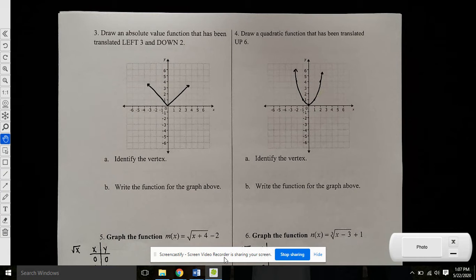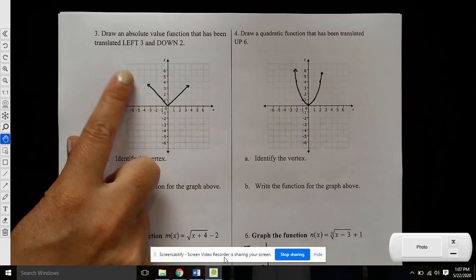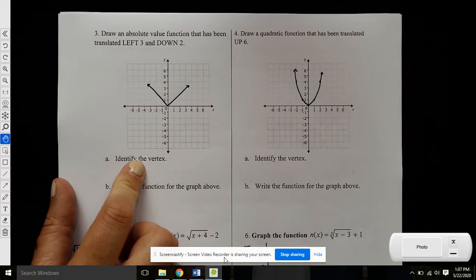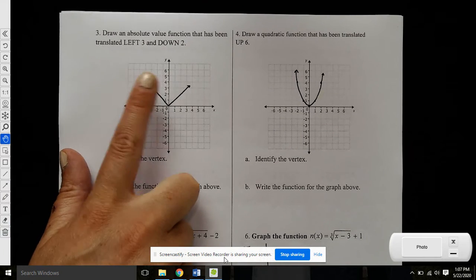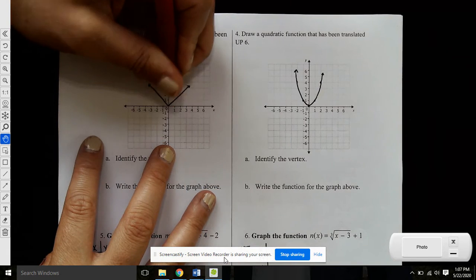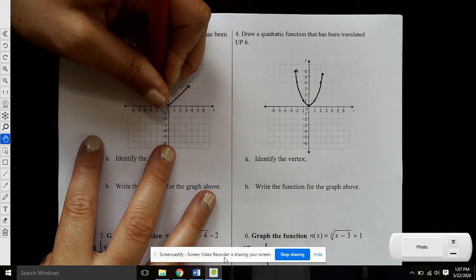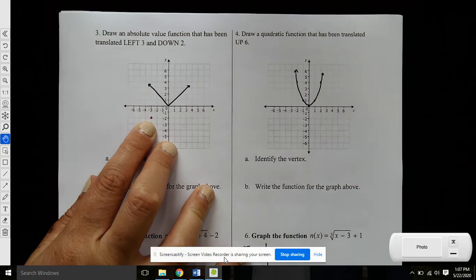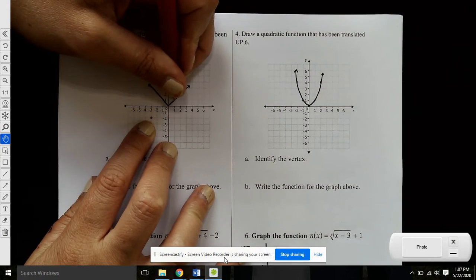So in the first two examples, we're just describing different transformations. So I am looking at the first one, an absolute value. I have drawn in this absolute value parent function, and I'm just going to move it left 3 and down 2. So if I take any point on here, if I go 1, 2, 3 to the left, down 2, that's my new vertex. Take the next point to the right.